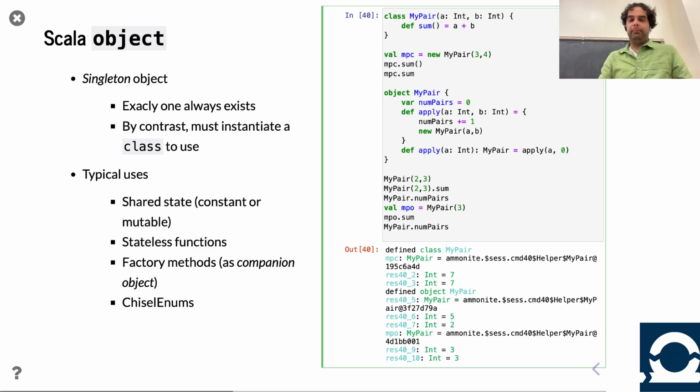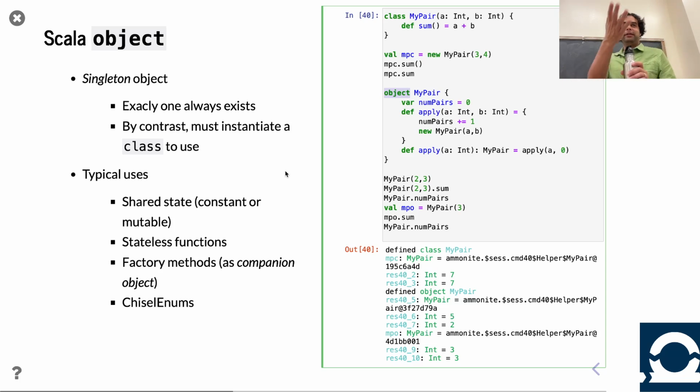We use it a few times, right? Much of the time we're using this class construct. There will be times when we want to use the singleton object, right? Sometimes we want to have these factory methods to handle different cases for us. Sometimes we want to keep track of our class instances. Sometimes you may just want to have, in not notebook land, but actual proper Scala land, a bunch of methods, right? Methods need to live in either a class or an object. If there's no per instance state that makes sense, sometimes putting them in an object makes more sense, because otherwise people have to instantiate an object in order to use it, and instead they can just go directly. So you'll see it in all these kind of cases. So yeah, class and object are both object-oriented features. Class is an instantiable type, versus object is a singleton.